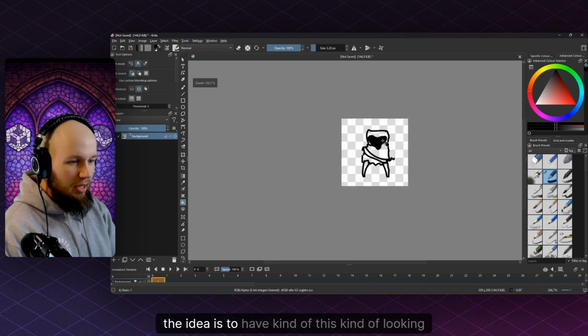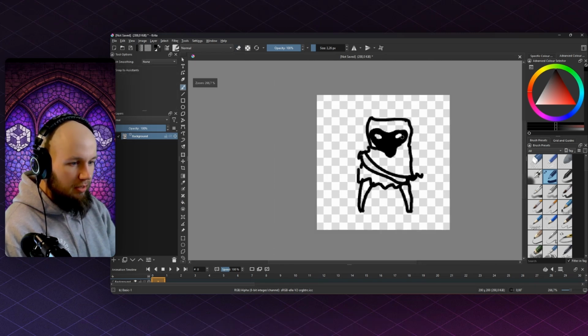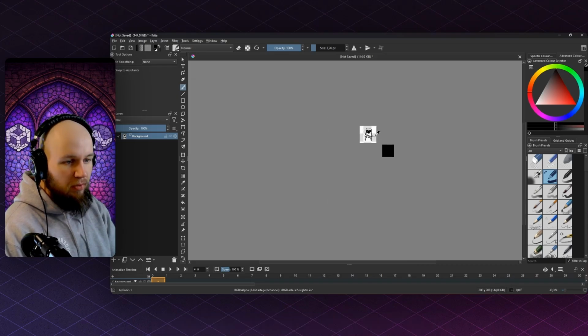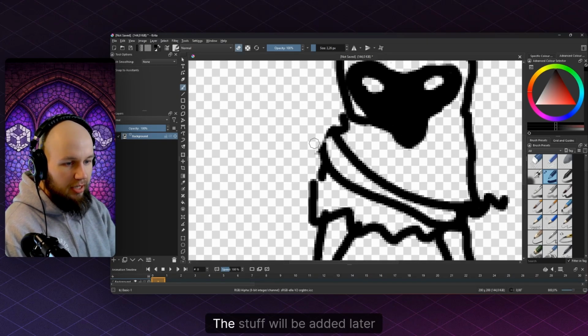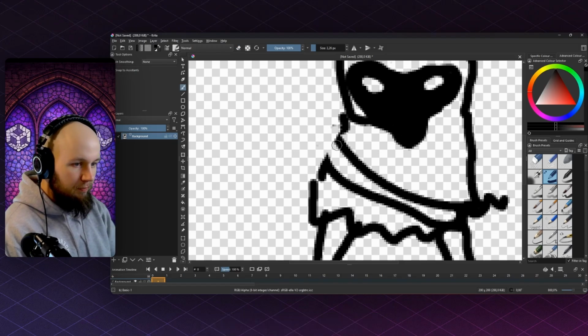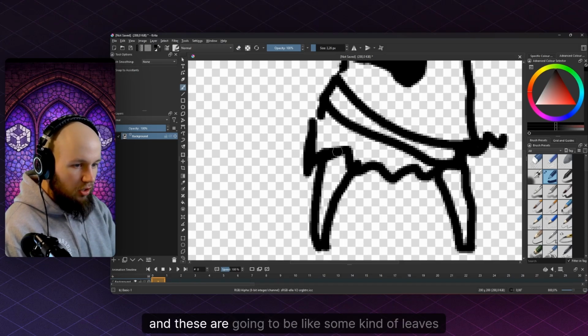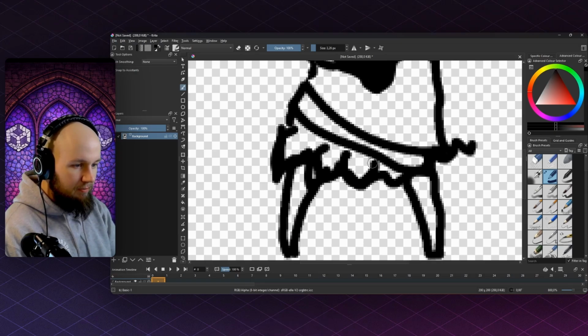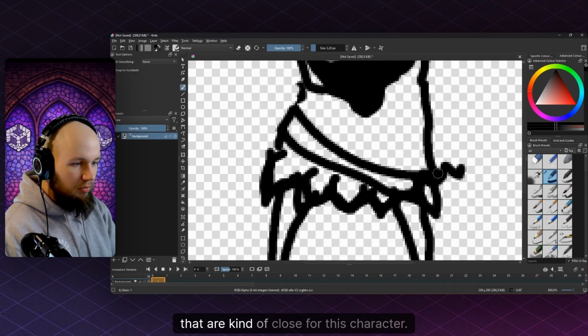So the idea is to have this kind of looking head, and then it's gonna have a hand with some kind of staff that it's gonna use as a weapon. But for now, we're just gonna make the body. The staff will be added later. And these are gonna be some kind of leaves and plant thingies that are clothes for this character.